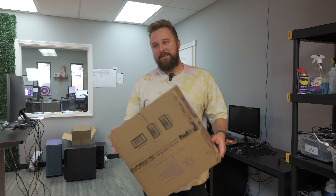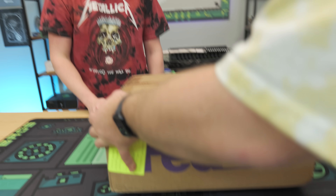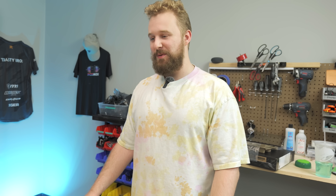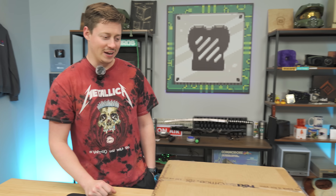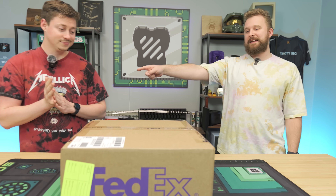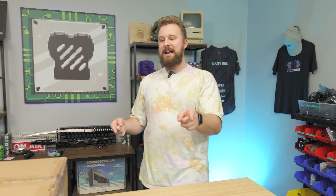Three weeks later. You will not believe what actually showed up. This is the computer we bought on eBay from a seller that we thought was impersonating us — and they actually shipped a computer. We think. It could just be bricks. We haven't opened it yet, so we'll go ahead and open it up. It's been about three weeks now. The seller looked incredibly sketchy. I thought it was going to be a drop shipping situation, but that did not happen, and we did get a box.